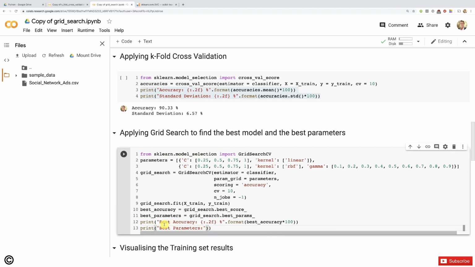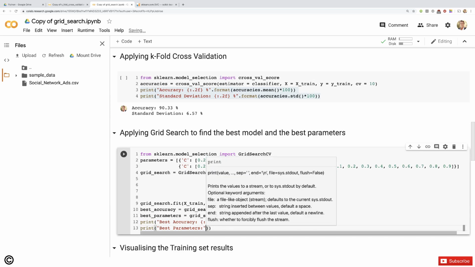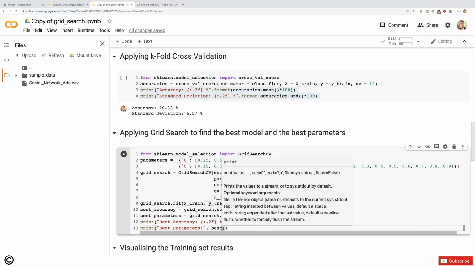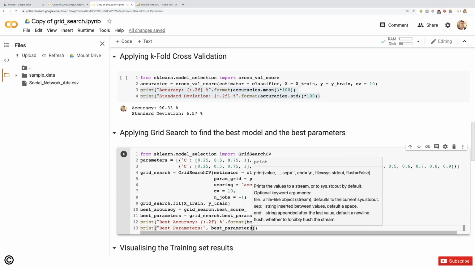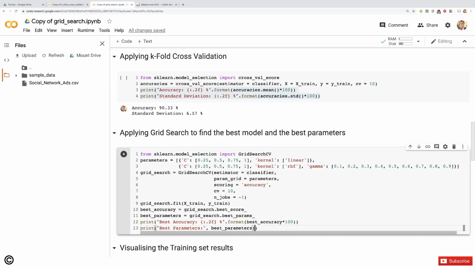And then look, I'm just going to do this. This is the string that will be printed. And then to print the value of that string, the best parameters themselves, I'm just going to separate that string with a comma and then add the variable that will give us these best parameters. That's just a classic way of printing something with a string indicating what we're printing. And so here we just need to add best_parameters. And there we go, my friends. We're done with this implementation. Well, we're almost done. We just forgot to remove one parenthesis, which was, I think, coming from this format function. But there we go. Now the implementation of grid search is done.